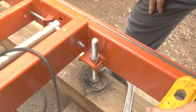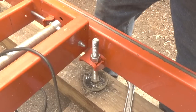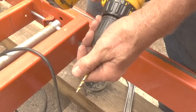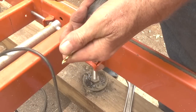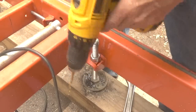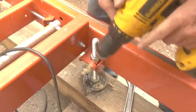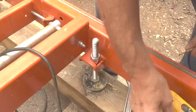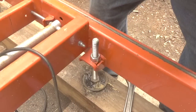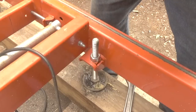I don't want to pre-drill that. One thing nice about these battery operated drills with the hand chuck is that they're easy to use and they don't hold too bad. But when you're really pulling on stuff, the chuck won't hold you in there. That's why I like using the chuck on the Milwaukee drill.